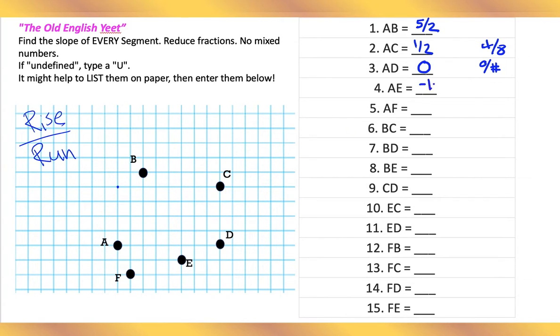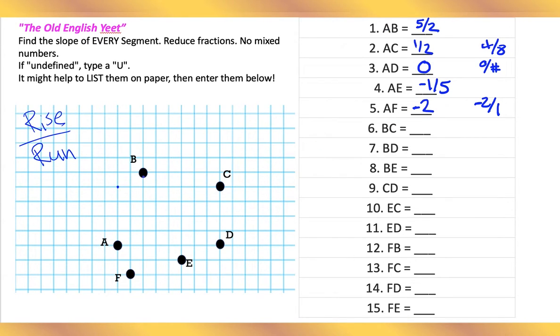That's a negative 1/5. A to F, down 2 over 1, or think about 1 to the right, change in the height. Over 1 down 2 is a slope of negative 2. If you did rise over run, you went down 2 over 1, but that simplifies to negative 2. So on top of reducing fractions, if it's an actual number, make sure you write it as an actual number. Okay, all the A's are done.